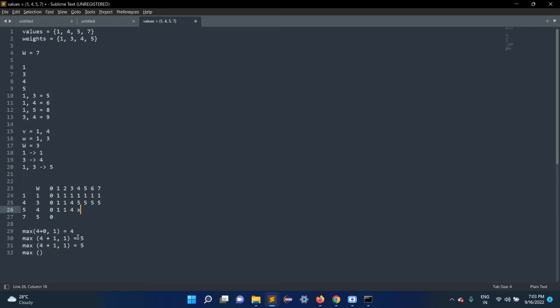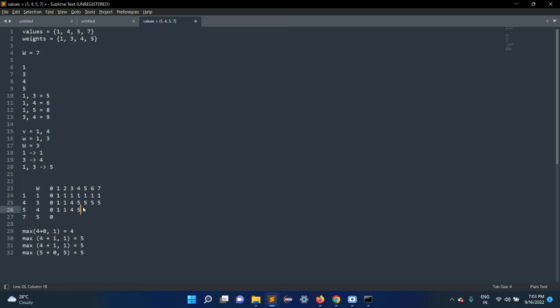5 plus 0, comma 1. For 4, it will be 5 plus 1, 5 plus 5 plus 0, comma 5 plus 0. And how 0? Because you go up and you get to the left by 4 steps, because here weight is 4. So the fourth element to the left is 0. That's why it is 5 plus 0, comma 5. Yeah, 5. And here it will be 5 only. That's why the value of this x is 5.